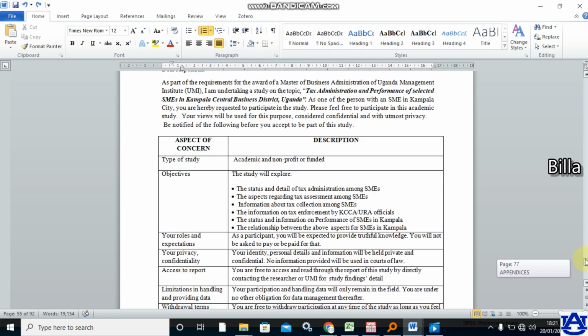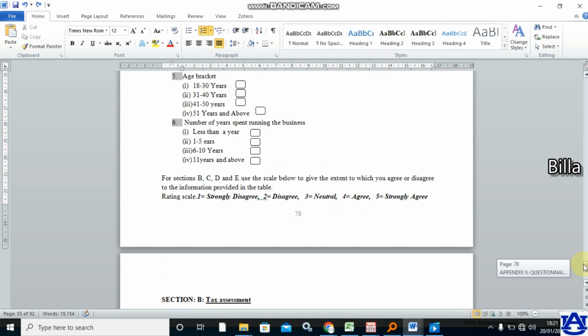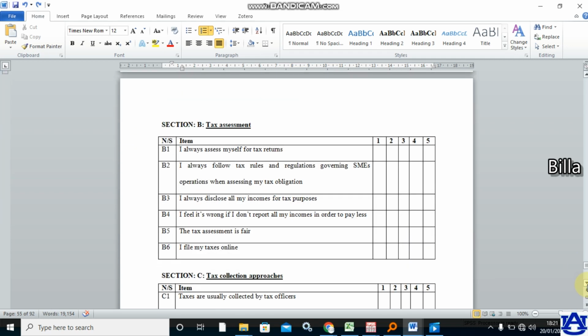On this particular one, my interest is in finding the descriptive statistics for these statements, and looking at the mean, which is like the average, and then the standard deviation, which shows whether there were variations in responses.